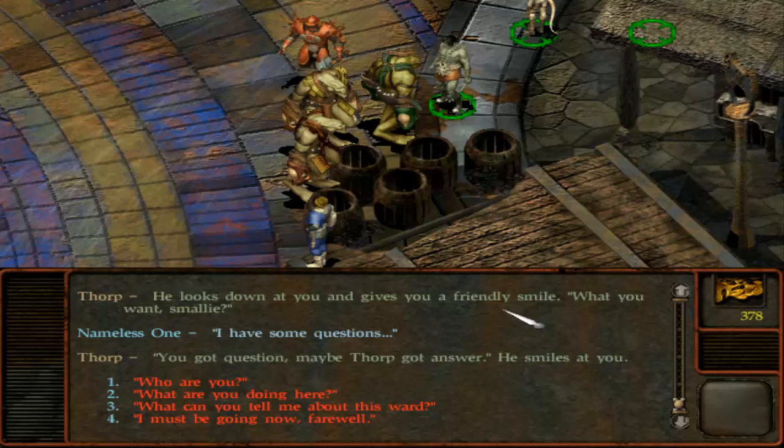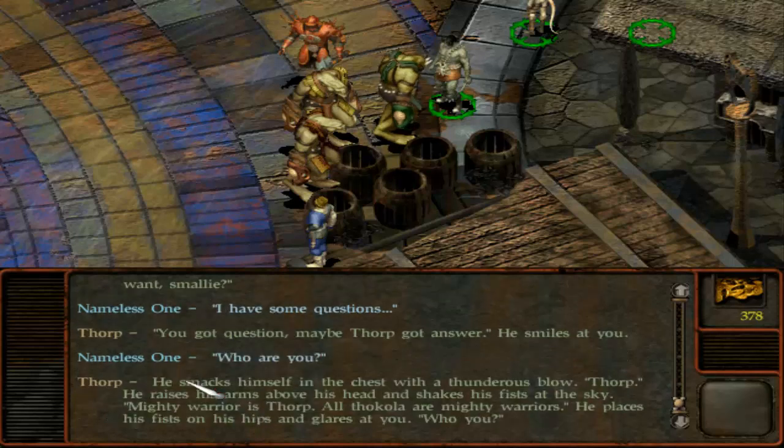Well, I mean, he seems nice enough, other than calling us Smalley, despite the fact that the nameless one is clearly almost as tall as he is. Or at least he looks like it. Anyway, who the fuck are you?